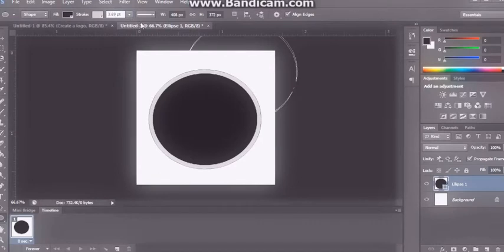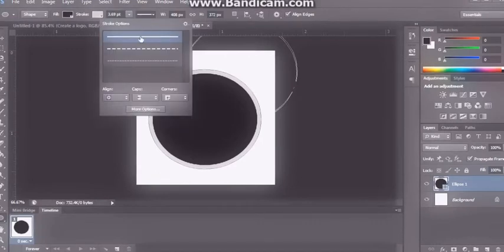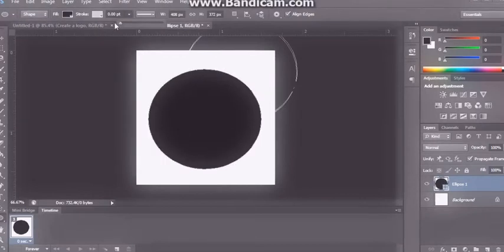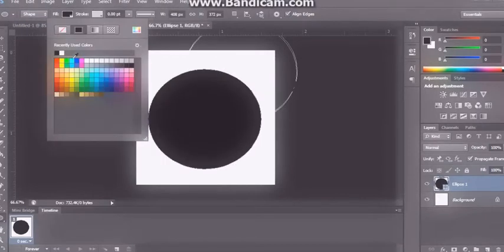So we want 0 points in here, and it wants to play ball. Okay, 0 points. We're going to take the colour out completely, so we've got no colour at all as an outline tool.